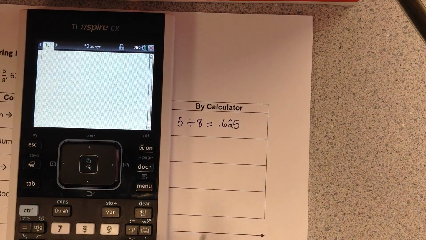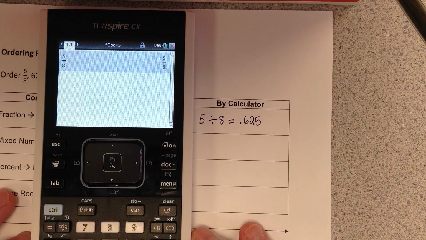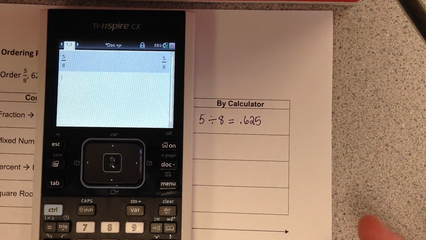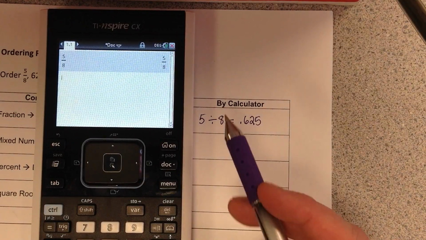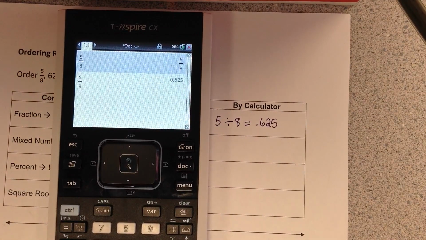As soon as I get to the window, if I do 5 divided by 8 and I hit enter, it gives me 5/8. Well, I don't want to know that. I need to know what the decimal is. Well, here's what happens. You see right above the enter sign, there's these squiggly lines. So in order to get a decimal, I have to do control enter after I do 5 divided by 8. So I'll do 5 divided by 8, and then I do control, you can't see it, and then enter. And that gives me the decimal, 0.625. So anytime you're looking for a decimal, make sure you hit the control button before you hit enter, and it will give you a decimal.